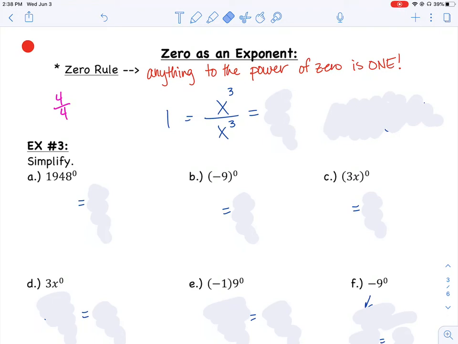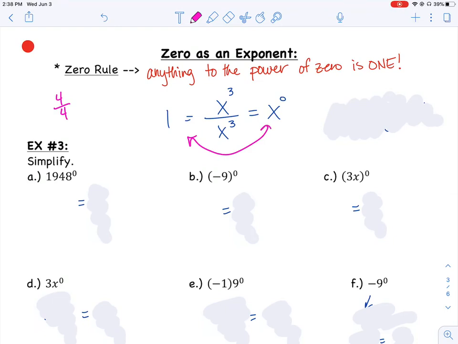But what would actually happen if I use my exponent rules like we did in the last video? Where if we have like bases, which we do, they're both x's, shouldn't I be able to combine those into the same base but subtract their exponent because I'm dividing? And so 3 minus 3 is really x to the 0. So that means x to the 0 is the same thing as 1, right?